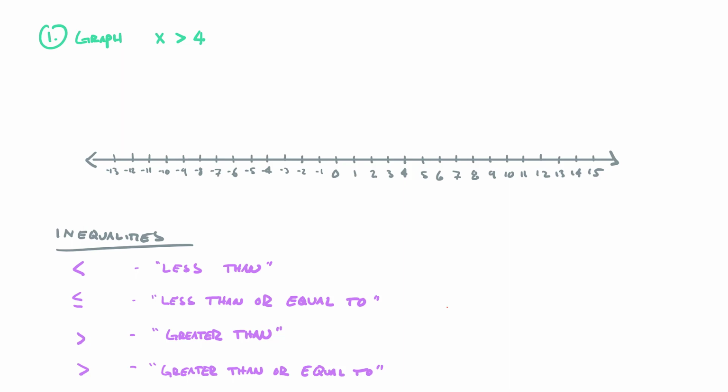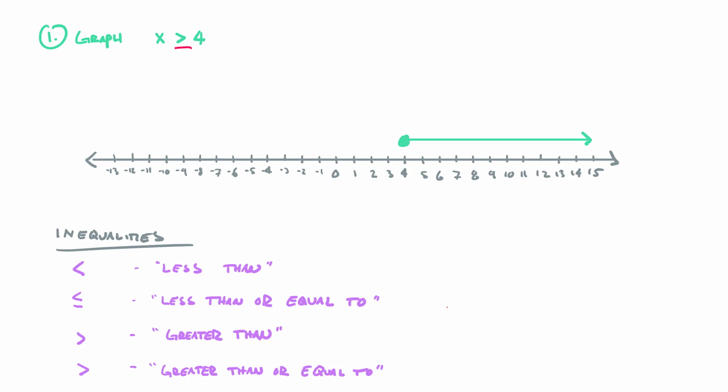Okay, so hopefully you gave it a think there, and this is what you should get. I used an open parentheses because x is strictly greater than 4. Because x is greater than 4, 4 must be the leftmost number, or x must be somewhere to the right of 4. You can think about it that way. So 4 is the lower bound of this inequality, and the possibilities for x are anything that's greater than it, but not including 4. Okay, so pretty straightforward stuff. You could also use an open circle as well. Either one of those would be fine.